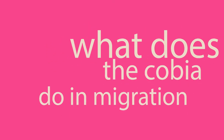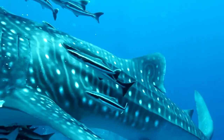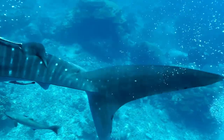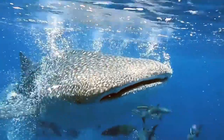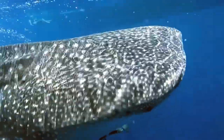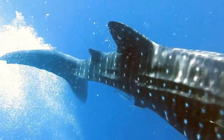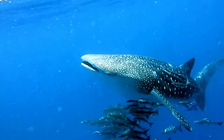What does the cobia do when in migration? In the Atlantic and Gulf of Mexico, cobia migrates seasonally. They travel south and offshore along the Atlantic coast into warmer waters throughout the late fall and winter. Cobia was found heading to south Florida waters and the northeastern Gulf of Mexico in the winter, likely spending the winter near the Florida Keys. Spawning happens from June to mid-August near the mouth of the bay or just offshore. Cobia spawn more than once during the spawning season. The eggs are released near the surface of the water and usually hatch within 24 hours of being fertilized. Young cobia rapidly grow during their first two years and gain white stripes on their side that vanish as they grow. Cobia can live up to 12 years.